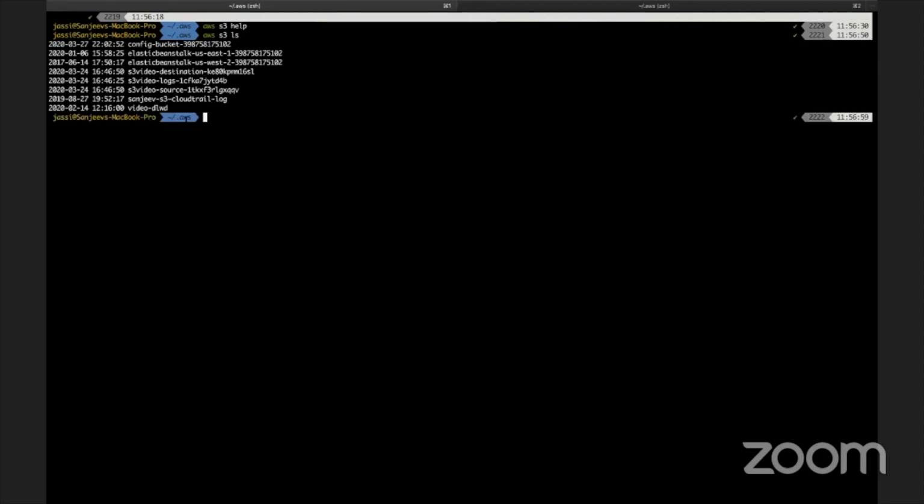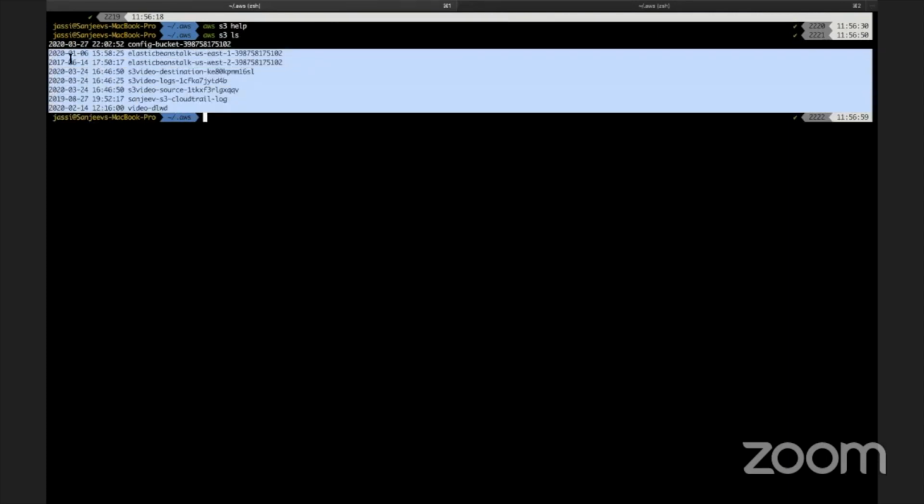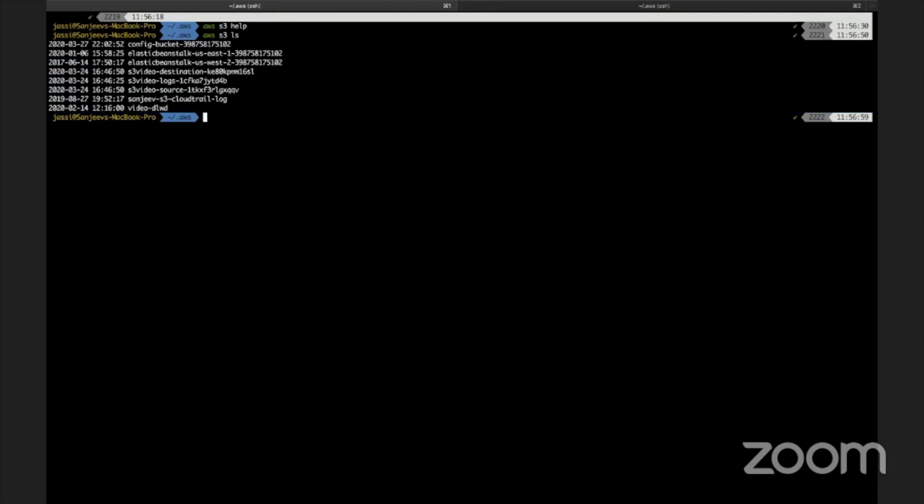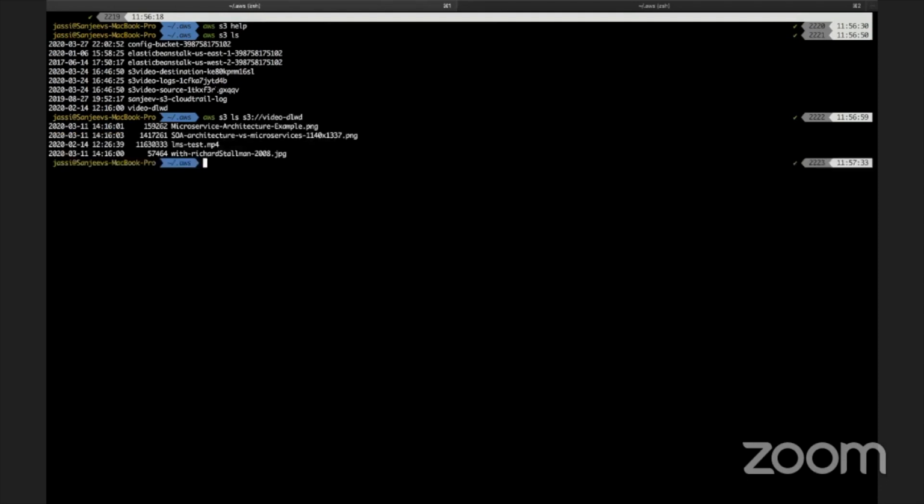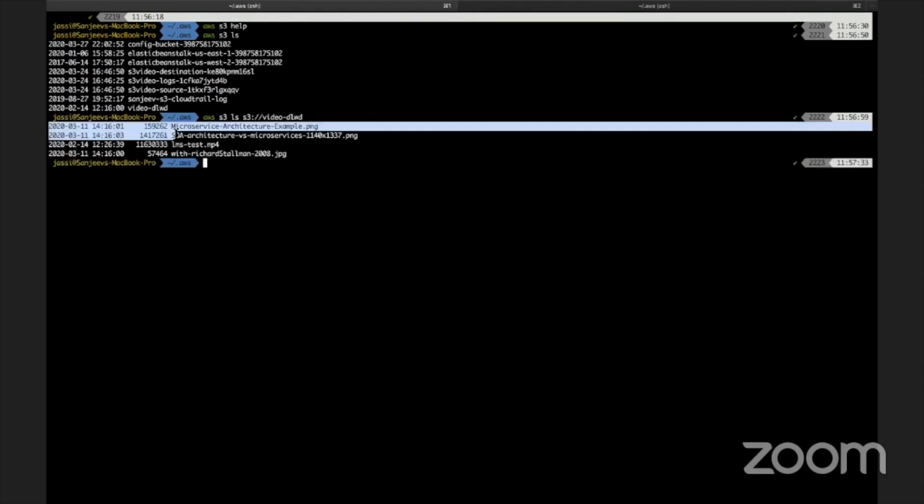So these are my buckets, right? Created on different dates, 2017, and a few are new while I was just creating this course. Now you want to download something, or you want to list down all the files of this one. You can just type aws s3 and basically ls. Now, just like you do HTTPS for a website, for any kind of S3 URLs, you just type s3 colon and then this one. So it will list you all the files which are there in this bucket.